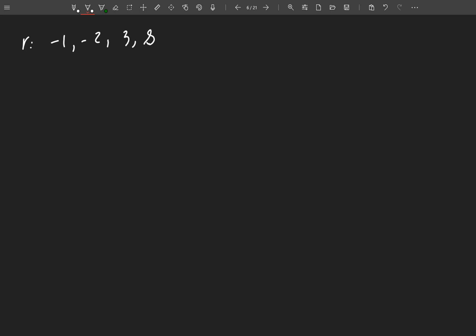All right. So you know how this goes. If it has a root of -1, that means I have a factor of x plus 1. Root of -2 means x plus 2, x minus 3, x minus 8. All right. Now, with this, when you have 4 pieces, there's a bunch of different ways you can do this. You can even rearrange these if there's some that are easier to multiply than others, things like that. But we're just going to do it in the way I've written it here.